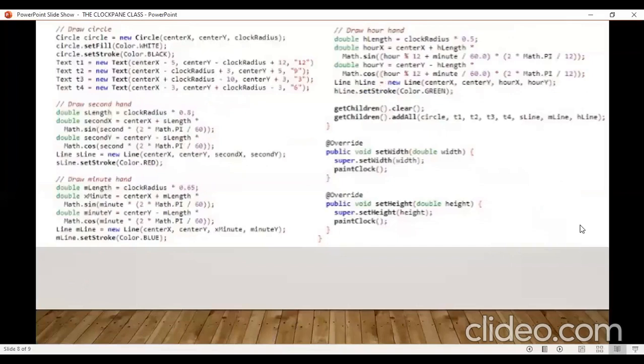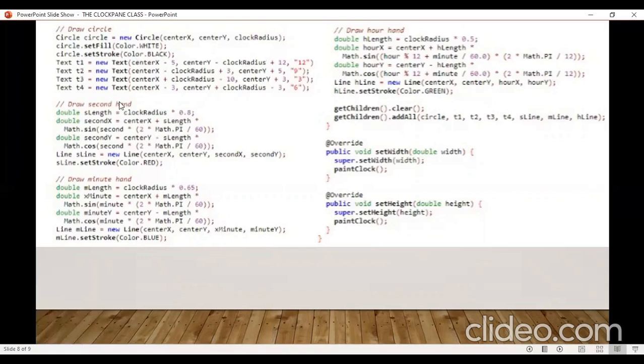To draw the clock, we need to draw a circle using centerX, centerY, and the clock radius, which needs to be filled with white color, and we also need to set the stroke to black color. Here you can see that there are texts for t1, t2, t3, and t4.